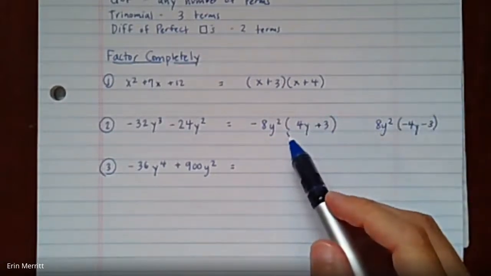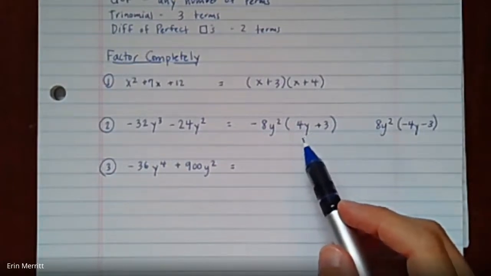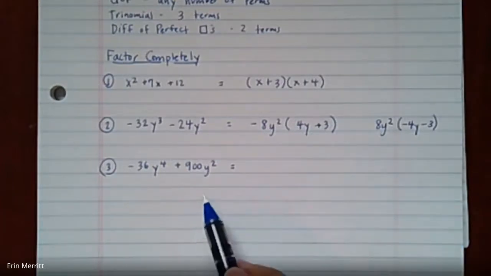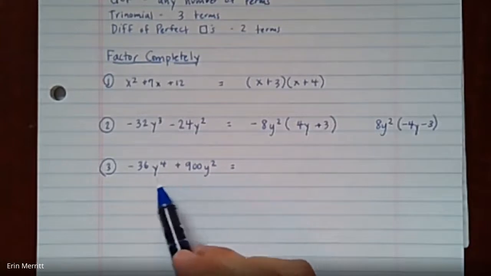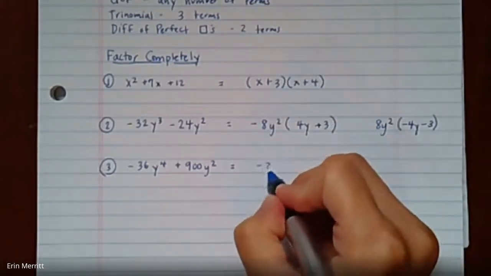So technically that is an equivalent answer, but I would say that this one is probably where I'd go with it. That's the preference, to take that negative out. Hopefully, if you did that with the last one, it made your life a little easier here. So you might have had to grab your calculator and figure out what 36 and 900. 36 actually goes in perfectly, and negative 36 even.